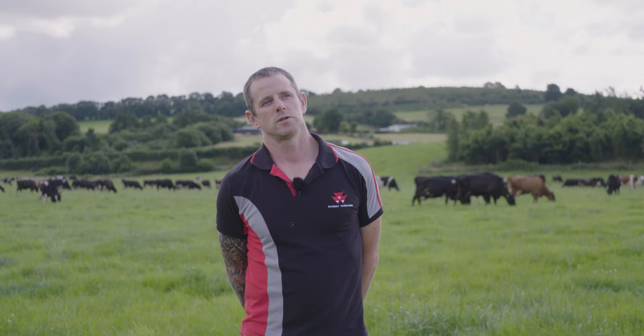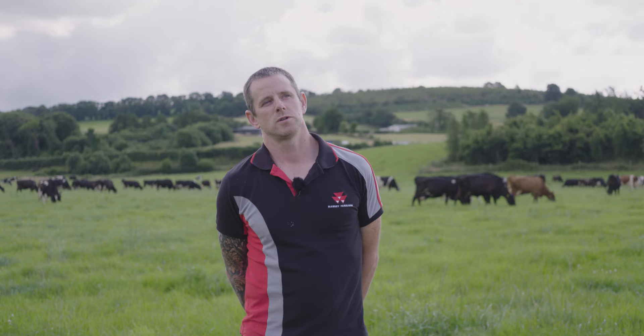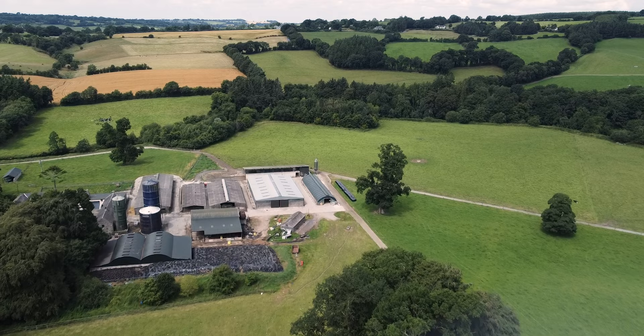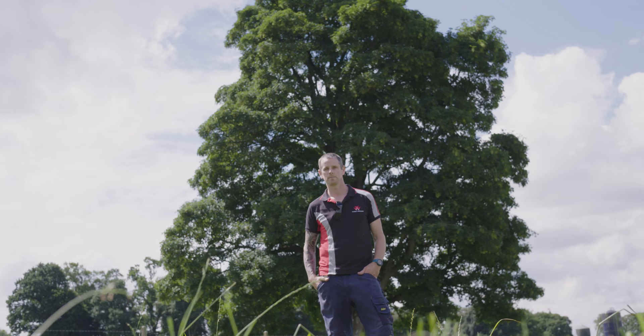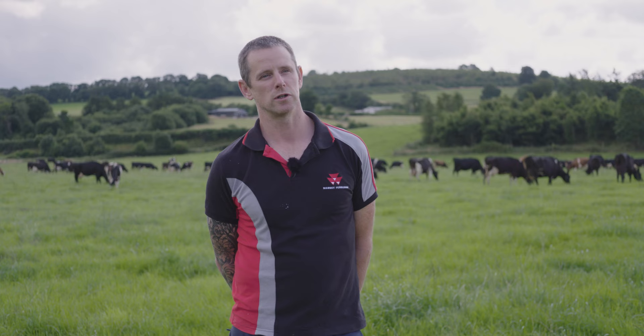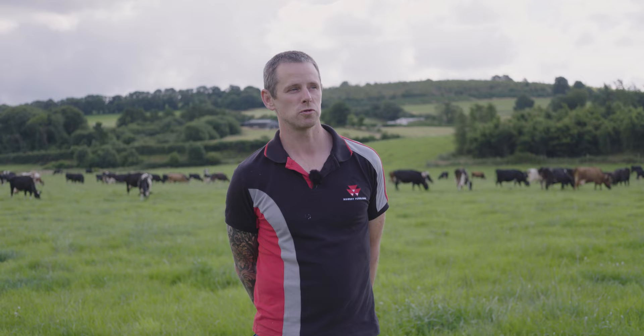On the whole, farmers and landowners have a responsibility to balance looking after ourselves and doing what's right for the environment, and I think forestry definitely has a role in that. I would question anybody who says they have nowhere on their land that they can plant some trees or do a bit of forestry. If you have to farm the very last acre of your farm, there's something wrong within that system. Forestry may not provide the full financial solution, but there's definitely an environmental benefit, a social benefit, and a lifestyle benefit to planting forestry on your farm.